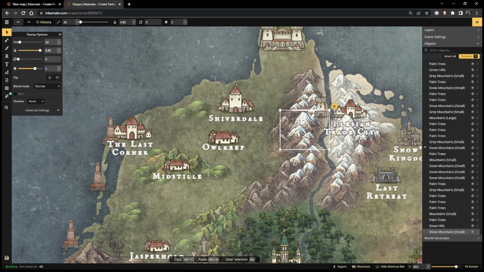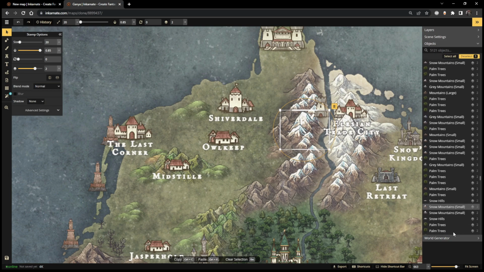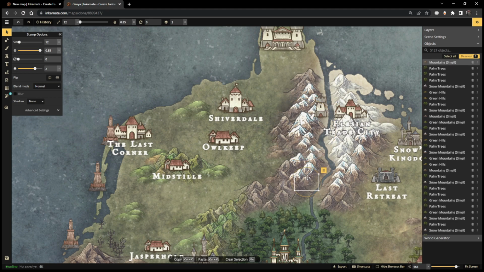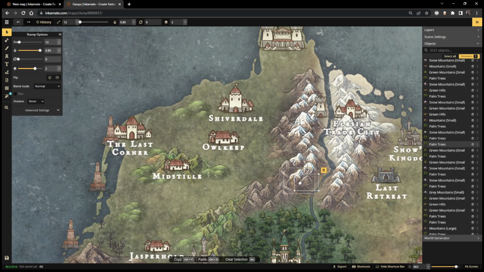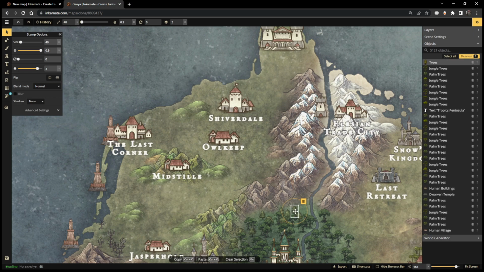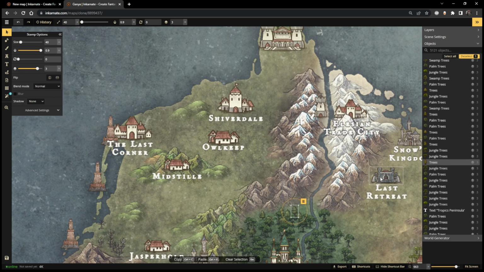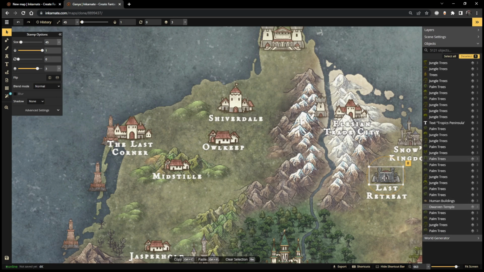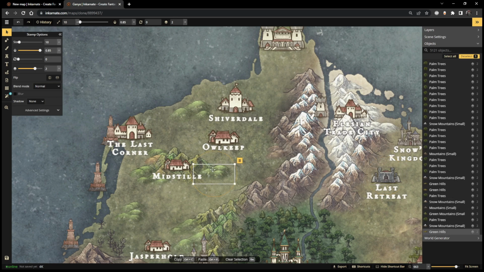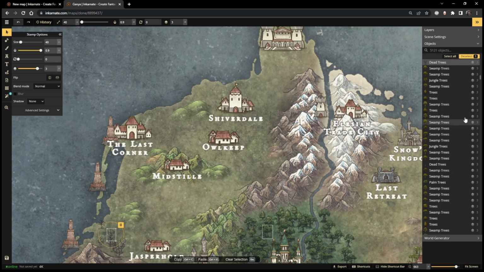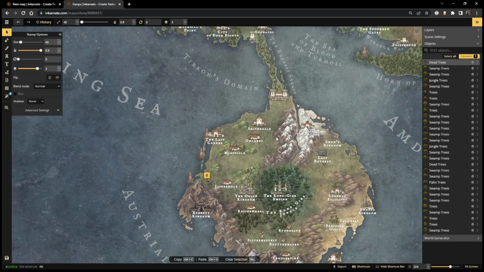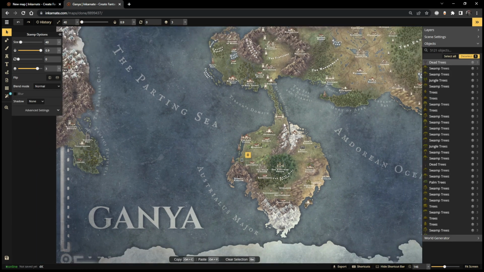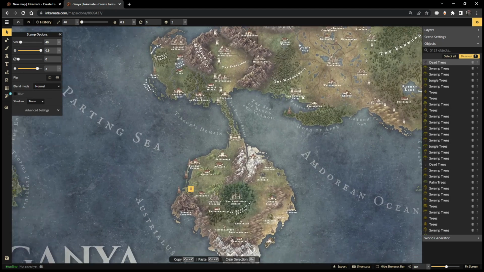Then we can look at these stamps. Okay, this is a Snow Mountains small. We can see it highlighted in the bottom right here. What is this one? This is palm trees, right? It has like palm trees listed here. Just regular trees. This over here is the Dwarven Temple. This over here is Green Hills. And then down here in the bottom left, these are the dead trees over here. So we can start to see little elements that they did and placed when they were making their map.